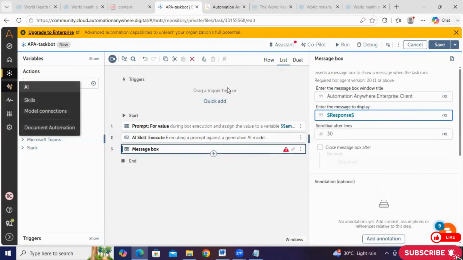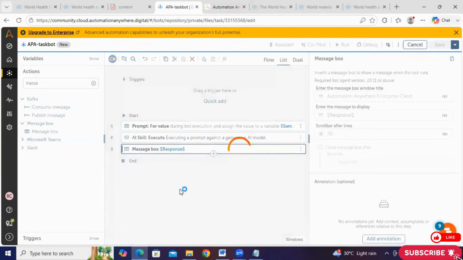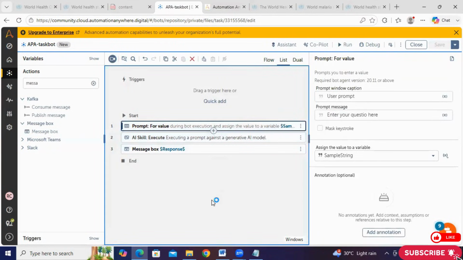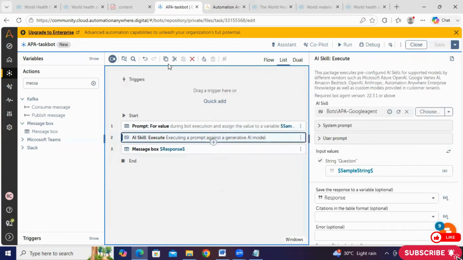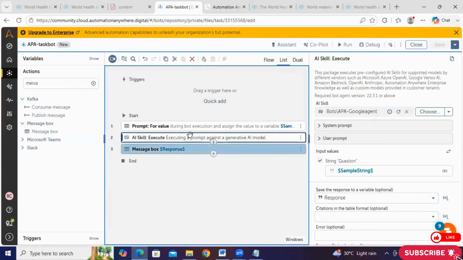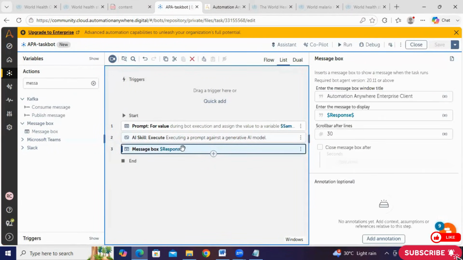That's all. Let's run this. Now our code is ready. It is going to ask you the prompt. User prompt means whatever question you want to search in that particular agent, and it will call that particular agent. From the backend side this APAC agent is going to be called, and then the response it will fetch from there and display in the message box.